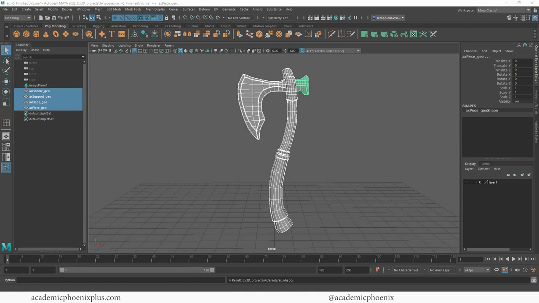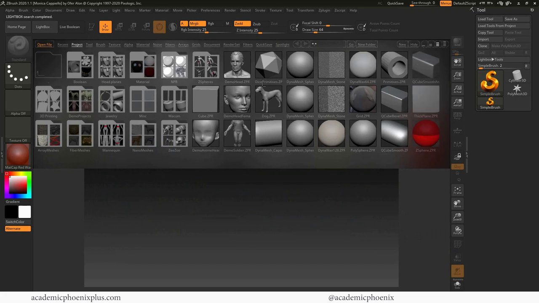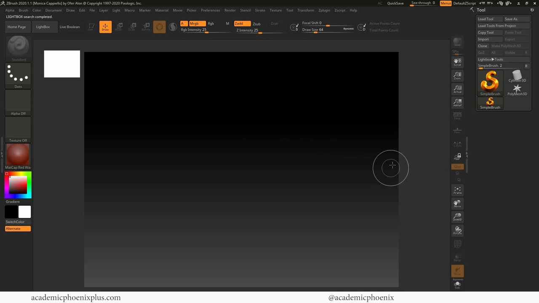I'm using ZBrush 2020, by the way. I probably should update, but these are the basic brushes and they should all have it. All right, let's close this and the light box is going to pop up so you can hit comma on your keyboard. That will make it go away. And let's import that OBJ. So over here to the right, we have tools and I'm going to click on import.